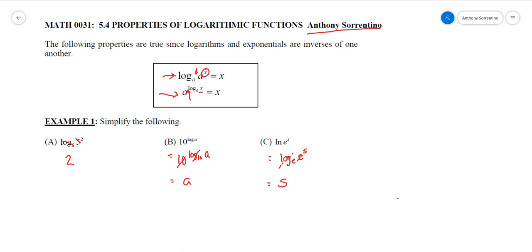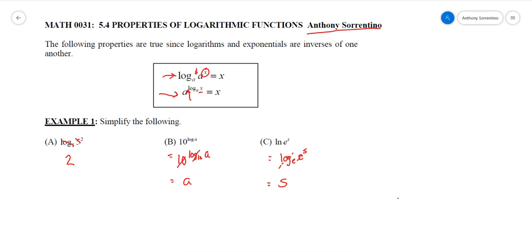Those are pretty straightforward, and that's when we were trying to evaluate logarithms that were actually powers of the given base. We kind of use that and solve for it. This is just a shortcut for that process. Now, if I have other things in between the logarithm and the exponential in some way, I have to deal with that and work with it appropriately.